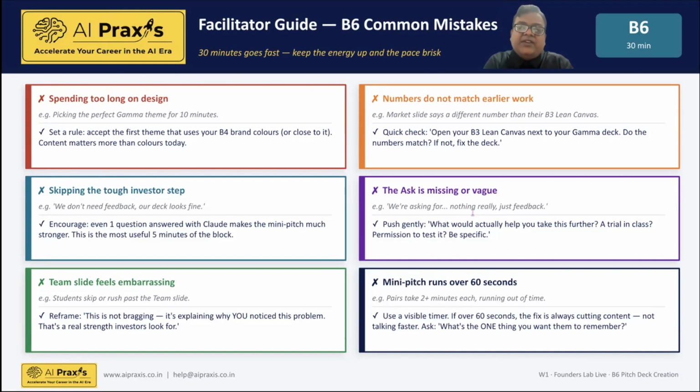Fourth, make sure the ask is specific. Don't finish by saying, we just want some feedback. Ask yourself, what would actually help me move this idea forward? Maybe it's permission to test the idea in a class. Maybe it's access to potential users. Maybe it's a 1 month pilot, right? Whatever it is, be specific.